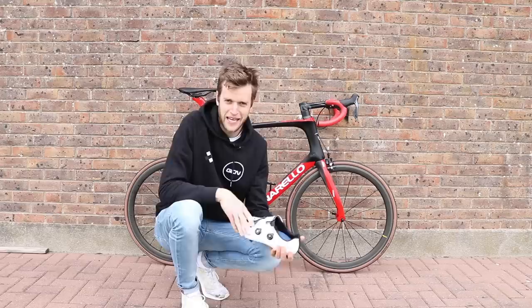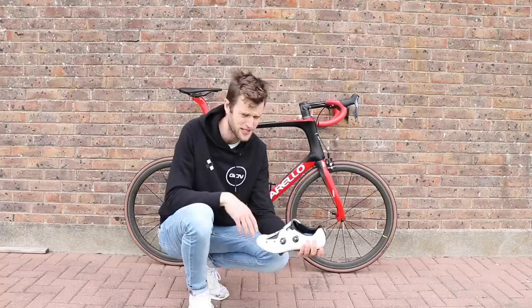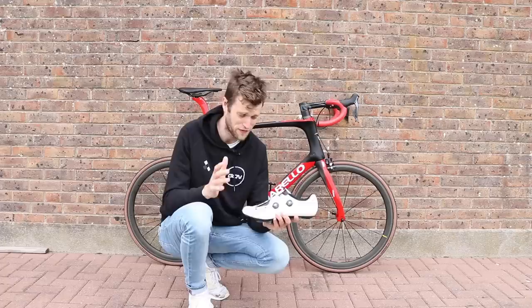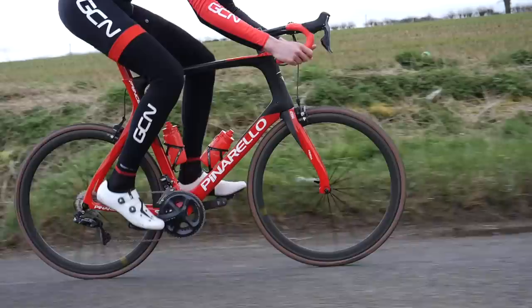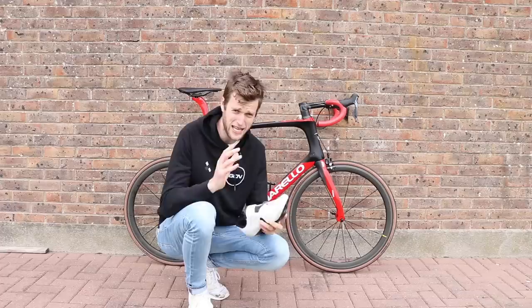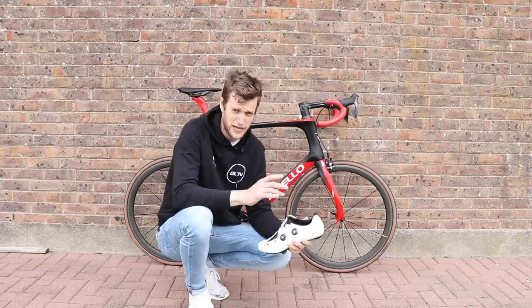Taller riders always have big feet — it's a known fact. My shoe size is a size 49 European, that's around 13 UK, I think that's 14 US. My cycling shoes are actually a size 48 EU which is the biggest size they make — they came up a bit bigger so I was lucky enough to fit into a size 48. If you're struggling to get shoes that fit, just shop around a bit. There are a lot of manufacturers out there who will do a little bit bigger — some will go to 49, some will go even higher. If there is a shoe that you really have set your sights on and you have massive feet, I'd recommend contacting that manufacturer directly. You'll quite often be able to get a custom-made pair of shoes. It might cost you a bit more money, but it is possible — don't give up.